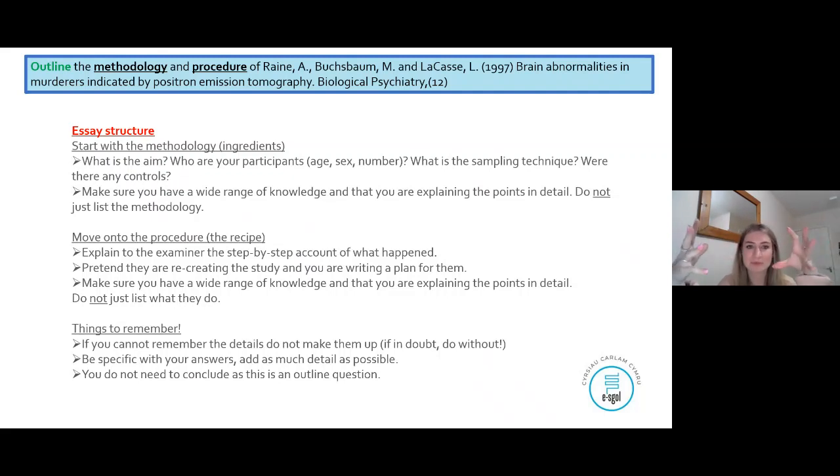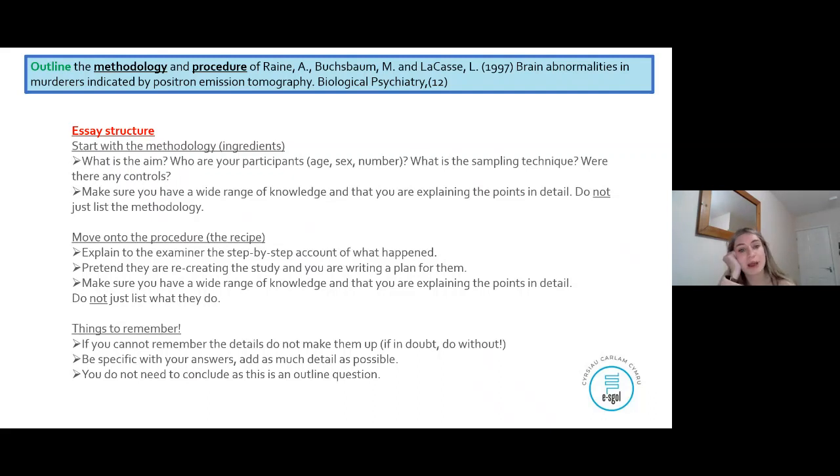Think about it. Were there any controls? There was a control group, wasn't there, with this one? The fact that it was an independent measures design, get that in your methodology as well. Tell me about the IV and the DV, and the difference between the 2 experiments and the IV and the DV in that. The fact that it was a lab experiment, highly controlled, and the use of questionnaires. And within that questionnaire, there was a critical question. All little bits of detail that can go into your methodology here.